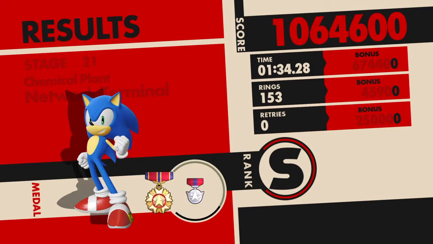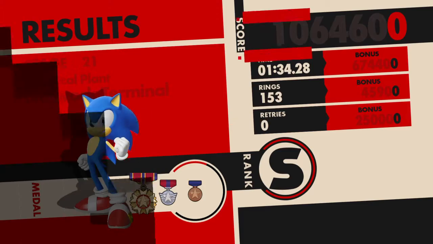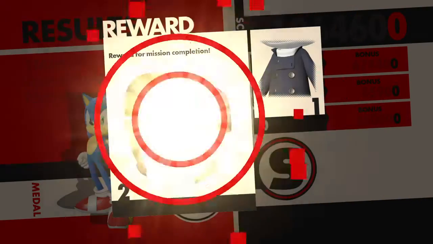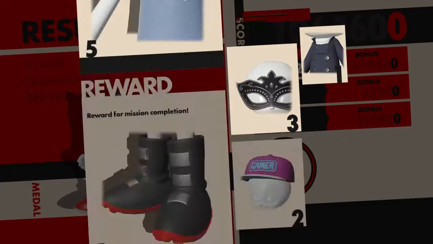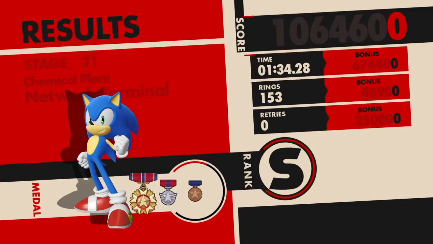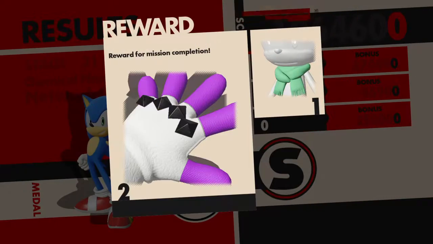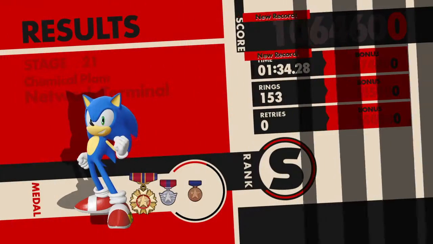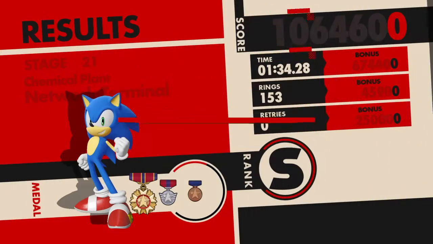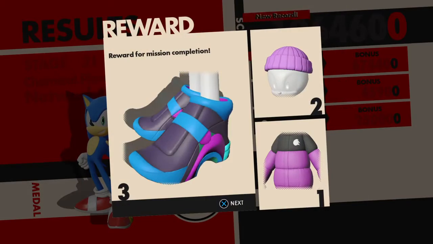S rank, baby, because it's my favorite stage in the game. I mean, one of my favorite stages in the game. Oh, we got another gamer hat. Wait, no. If I put that hat on my character, he'll just lose one of his quills, and that will look weird. Come on, just give me some good shoes. I want some good shoes. Oh! There we go, you see those?